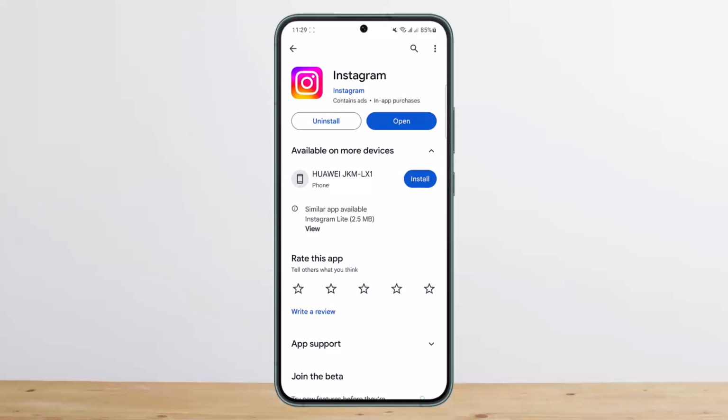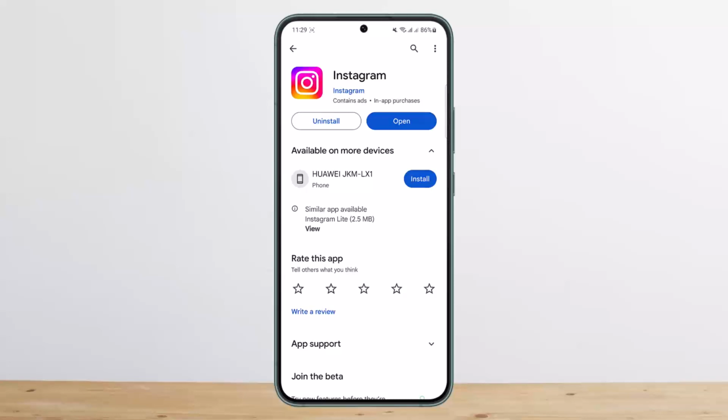Now what you want to do is first you want to update your Instagram application to the latest version, since it's available after the latest update. If your app isn't updated and you want to get the note feature, you want to make sure you head into Play Store or App Store and search for Instagram and make sure it's updated. If your app isn't updated, you'll get the update option instead of this open option that you can see here on the screen currently.